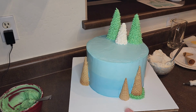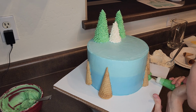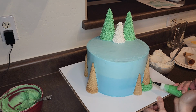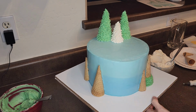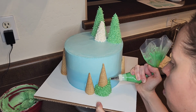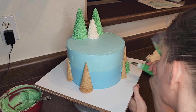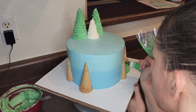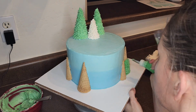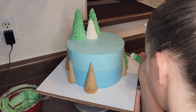And so I'm just going to do the same thing, use that same tip and just apply leaves all over these cones that I added to the side of the cake. And I'm going to do some of these trees in the green frosting and then some of them in the white frosting. You just want to have your leaves nice and close together so that it covers up all of that sugar cone.